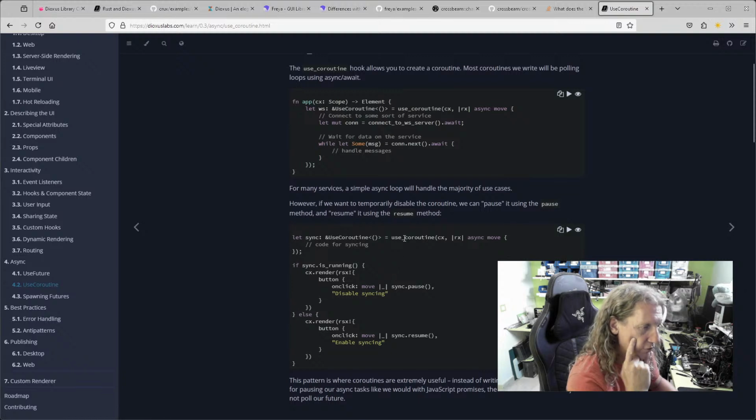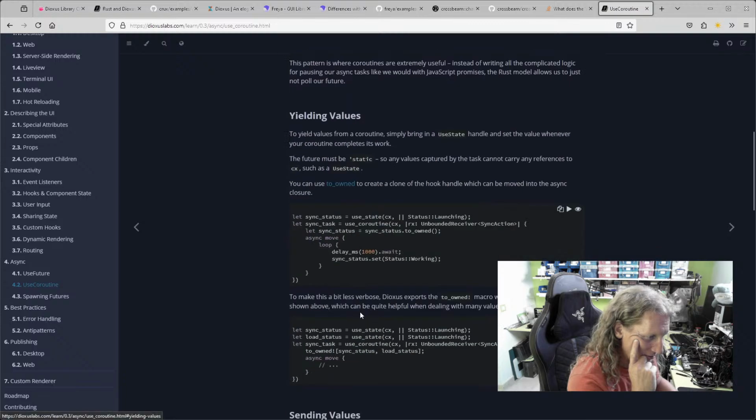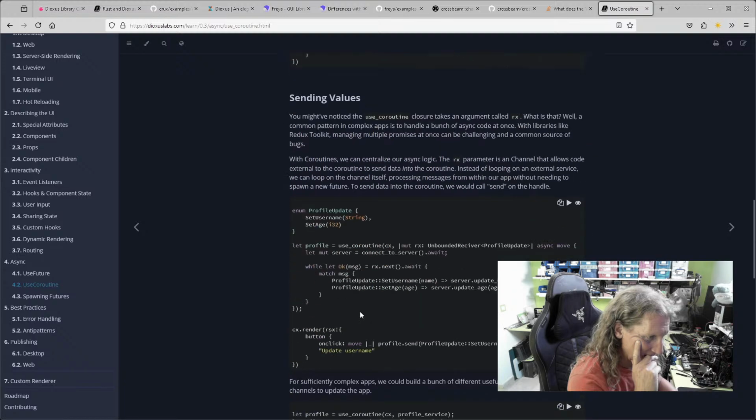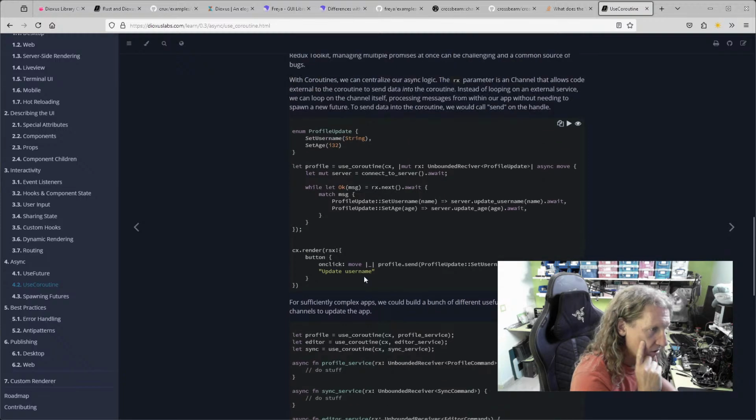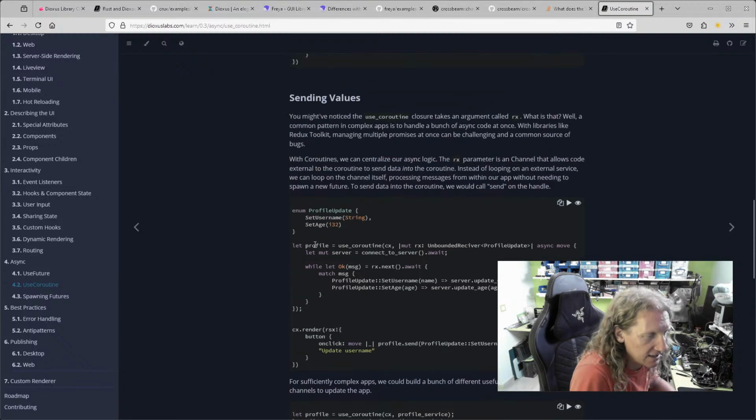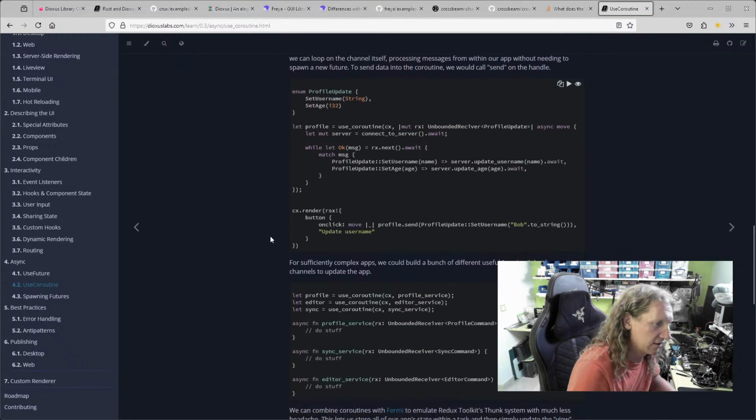What does use coroutine do? It gives you a use coroutine implementation. And there's probably a send method on it, right?